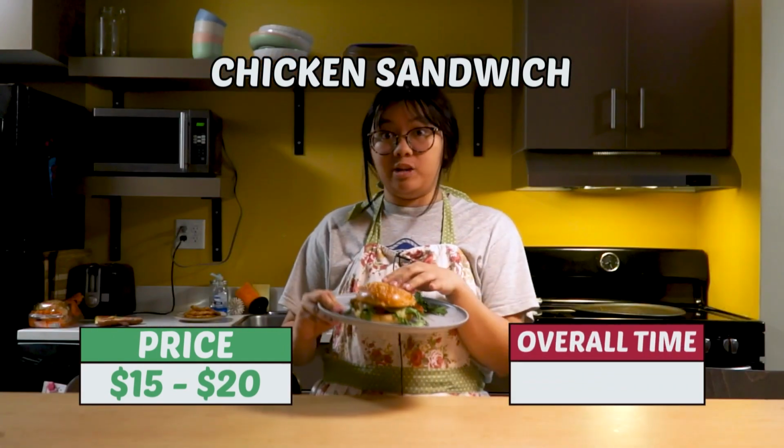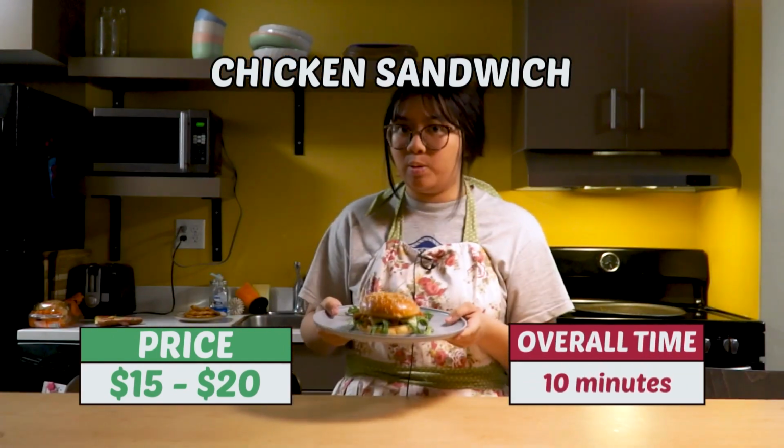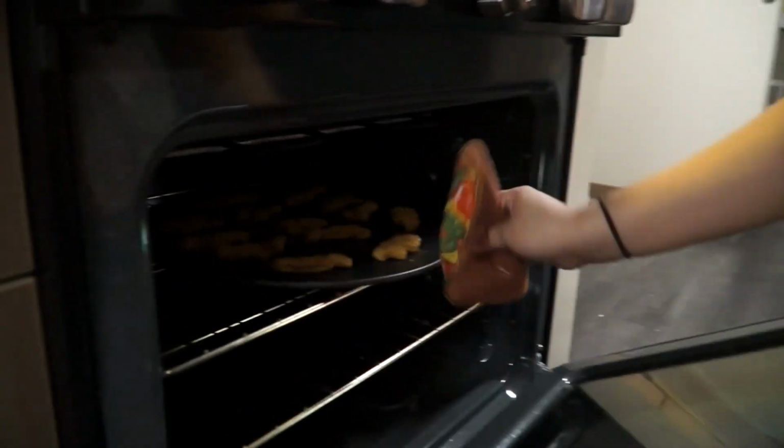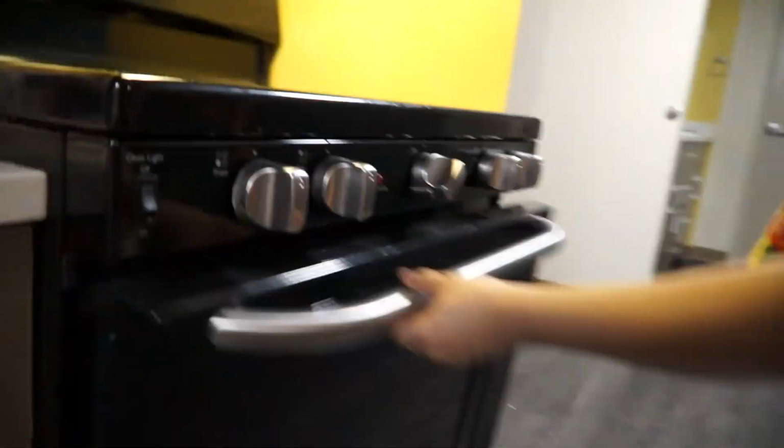So this meal is pretty quick to make. It's probably one of the quickest to make out of the bunch of recipes that we're making for today. The longest part of this was honestly just waiting for the chicken nuggets to cook through. I cooked it for about 13 minutes at 425 degrees in the oven, but I also like to pop it in the air fryer for about 10 minutes at 400 degrees. But after that, assembly for the sandwich can be as long as you want or as quick as you want. I personally like my sandwiches super simple, but if you like yours fairly complicated, you can do whatever you'd like with your sandwich.